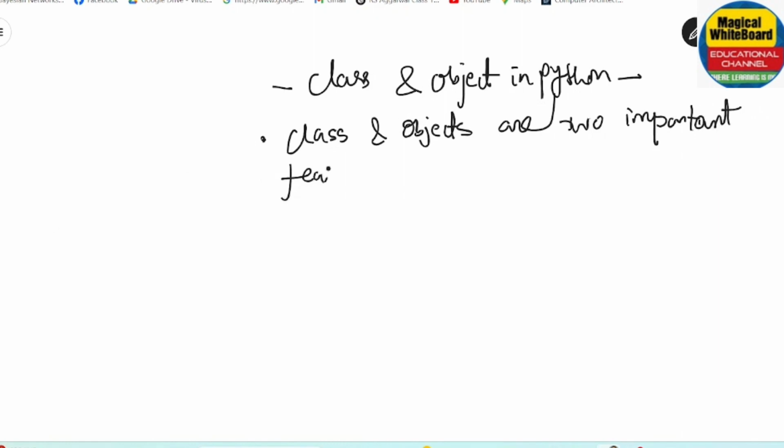As Python is an object-oriented programming language, these are important features in Python.